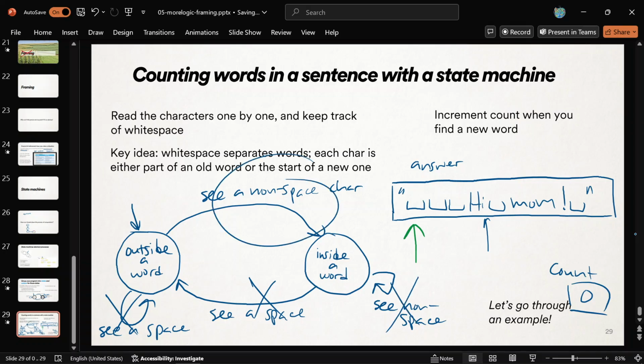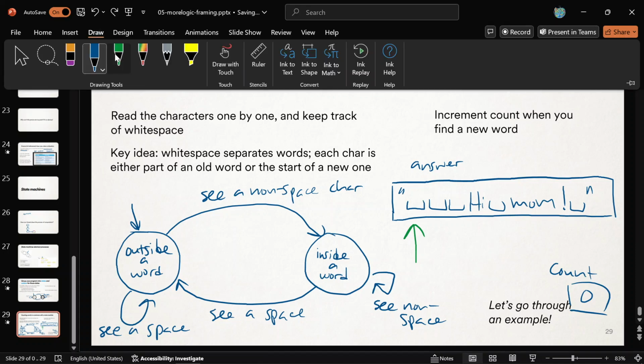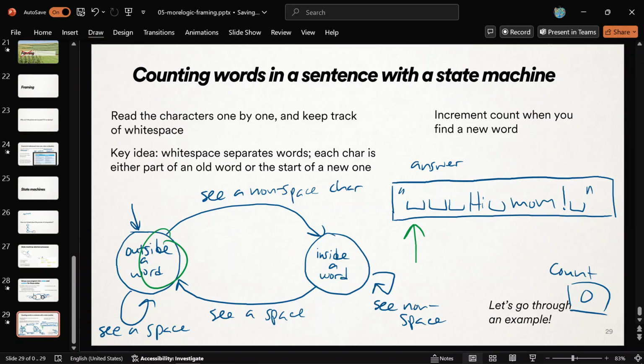All right. If you were outside of a word, you just noticed the non-space character. Do you see how that must have been the start of a brand new word? That's going to do it. That's going to be the one. It will be this one, and I'll prove it to you. So if you just keep track of every time you see a non-space character, like if you ever follow that transition, where you were outside of a word, but now you're suddenly inside, that's the first character of that brand new word. So just do a +1 right there to your count.